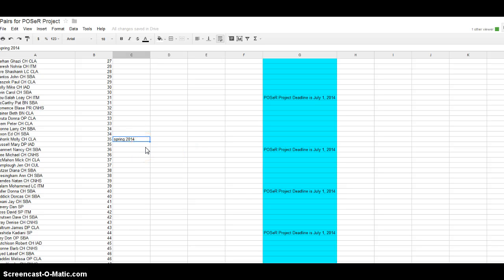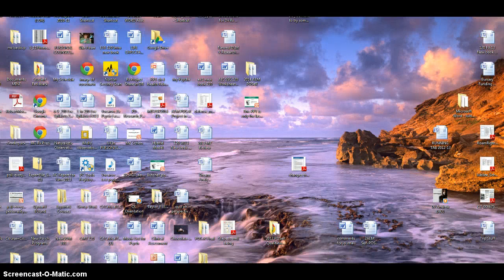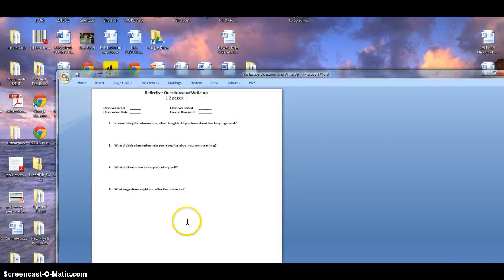So this is just a general idea of how we are going to be changing the POSeR project a little bit, making it a little bit easier with pairs, and I'm thinking much more accessible because we have the AEM model. Also, you want to be sure to include your write-up. This is where I'm hearing a lot of positive feedback in the past about what teachers and faculty have learned from each other based on this whole process. I'm looking forward to hearing about what you all have learned from each other.